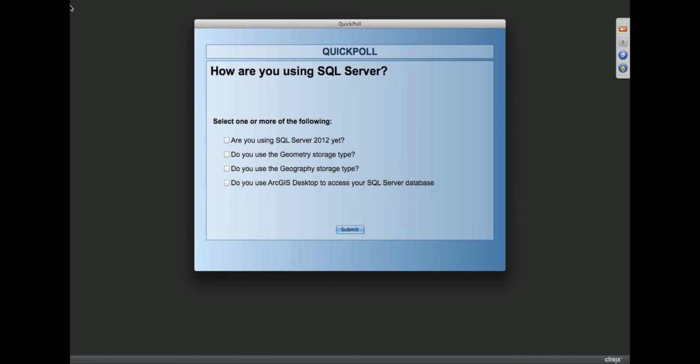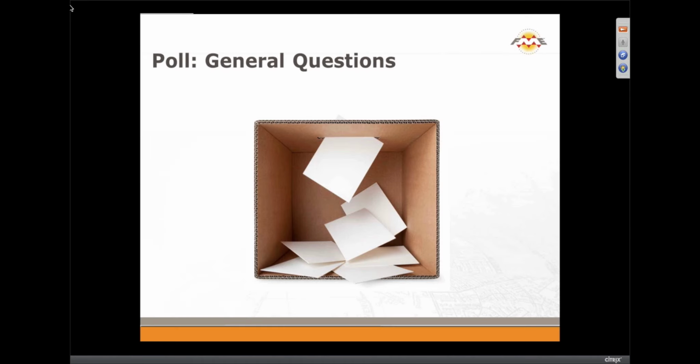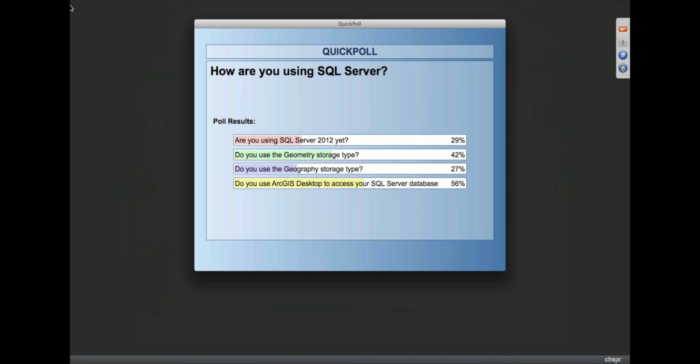Okay, so let's share that. Yep, I'll close that one up and share those results with you. You can see that this move towards using straight databases from ArcGIS Desktop is taking off. Most people are using geometry rather than geography, so that's interesting. And quite a few people are connecting direct to SQL Server. That's interesting. And some take-up of the new SQL Server 2012. I don't imagine it's simple to upgrade from SQL Server 2008 to 2012. Yep. It's easy for us. We just put down a brand new version.